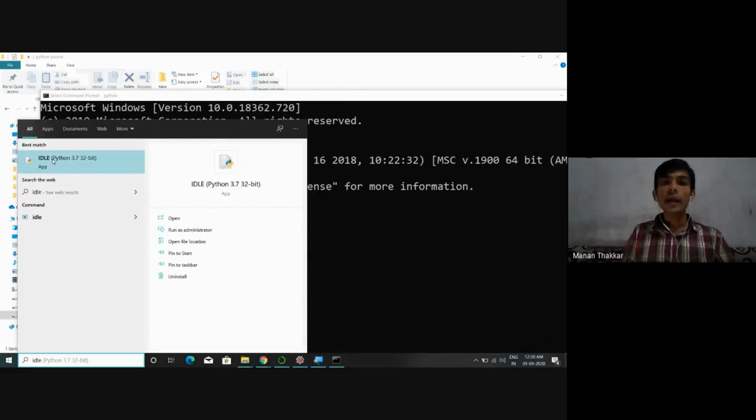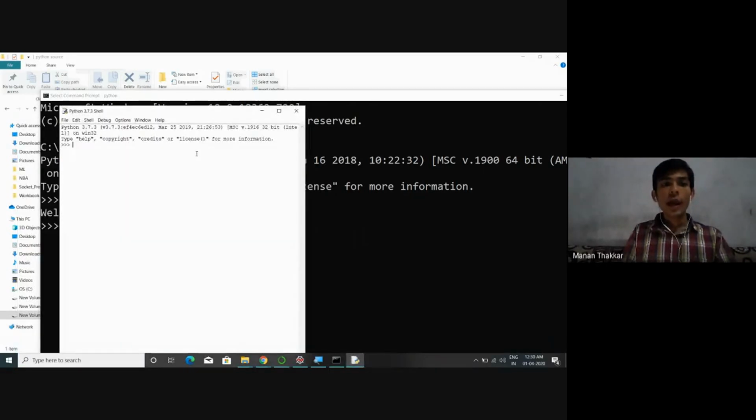Now, if you have installed Python successfully on your system, one more IDE or code editor which is available by default along with the installation of Python is IDLE. So let me click over this IDLE code editor. Here also you can run and execute your code. So let me again show you print, and again let me execute "welcome to Clever Director" and hit enter. Look at this, again the output is there on your screen.